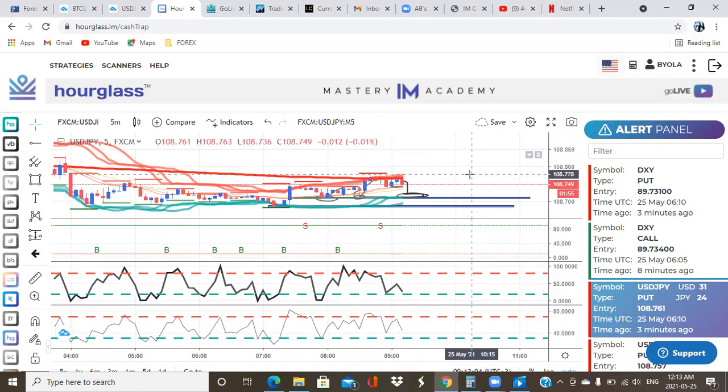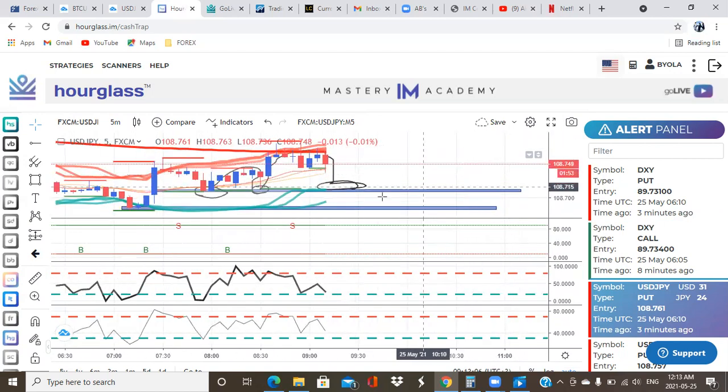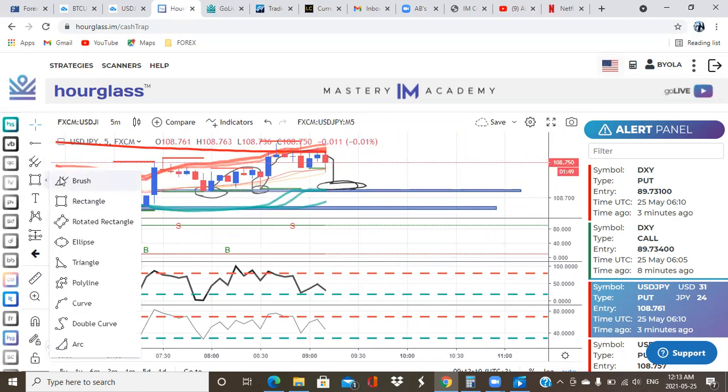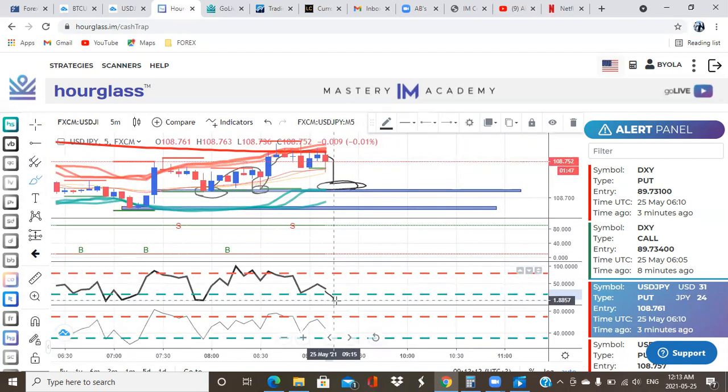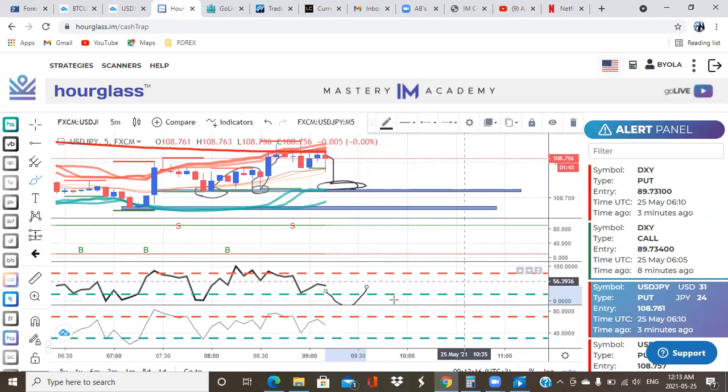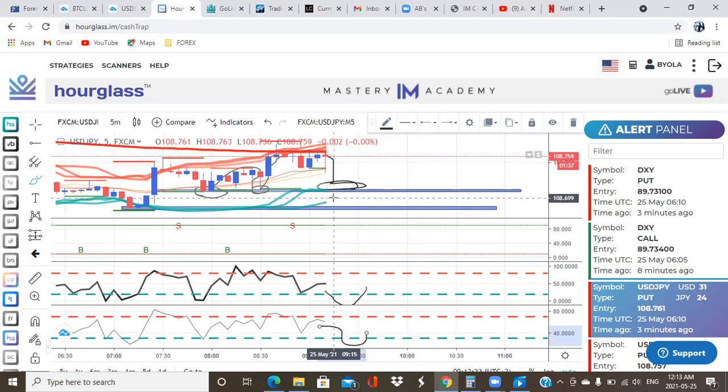Very easy, very simple. And by the time the market comes back to this zone here, you'll see what will happen to RSI and stochastic. They will come down, cross down, cross up. This one too will do the same thing, mark its way down, cross up. And that's where this is going to give you an amazing trade setup, according to how Matiteya uses it.